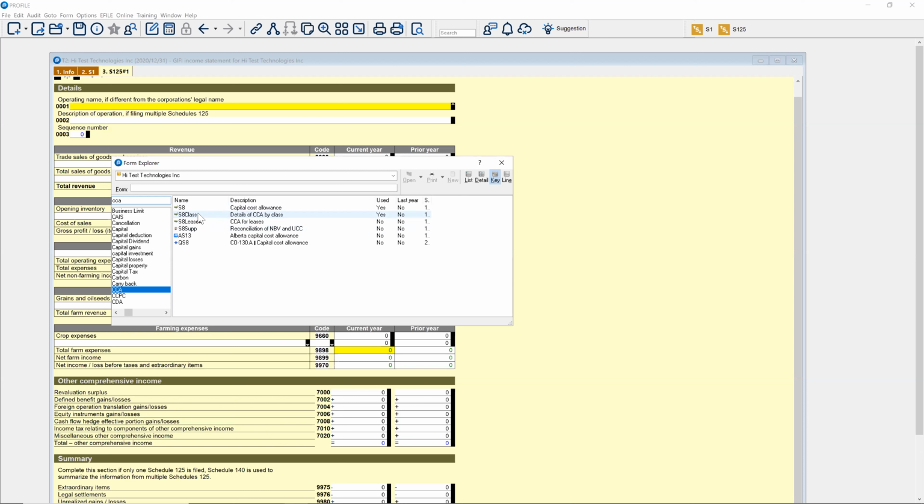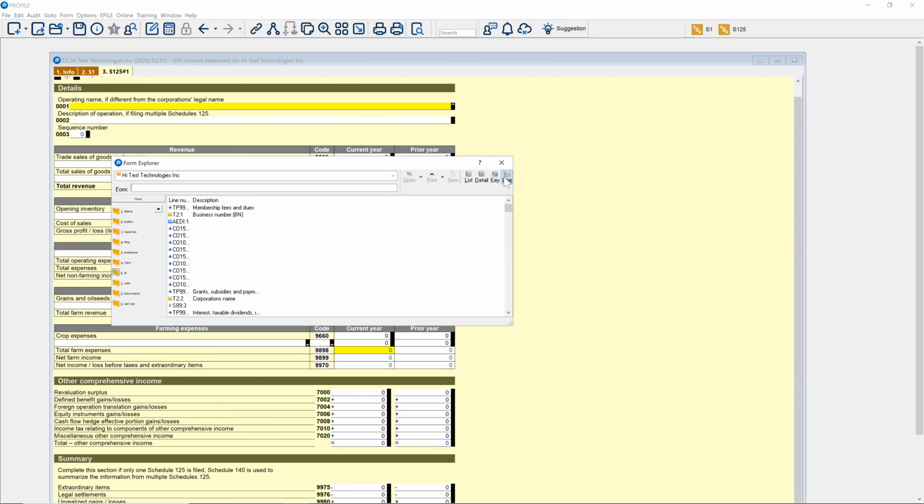And the other thing you could do, if you've got all your tax lines memorized, well, you could do a line search. So you could search by tax line. I would never be able to work with this. I don't know the tax lines, except for a few key ones maybe. But nonetheless, if you like working with tax lines, you could do a search by tax line number. Okay, so that's how you would work with the Form Explorer.